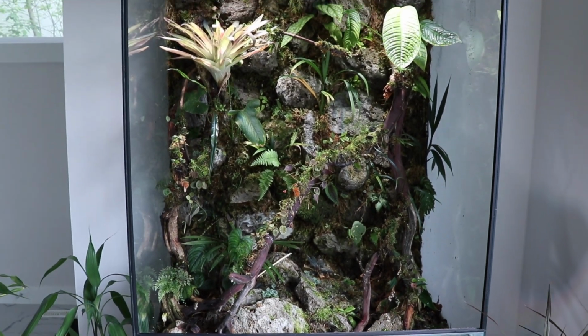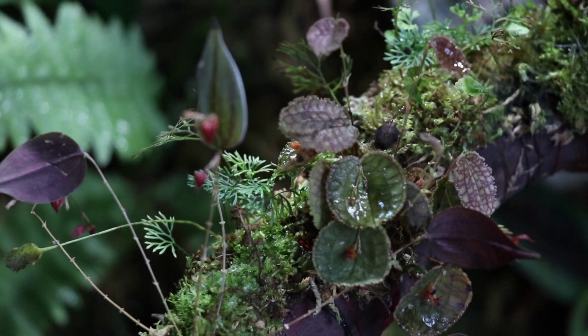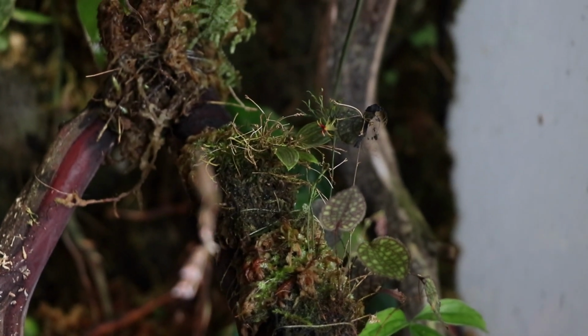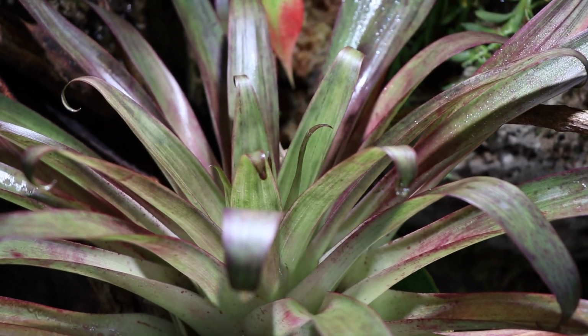I think one thing I did with this terrarium in general is that there's still a lot of different species of plants, way more than you'd find in this size environment in the wild, obviously. But I tried to use a lot of the same plants over and over again to kind of ground it in realism. So you'll see a lot of stuff here that you also see here and here and here. And then there's a few plants that stand out as being the only one in this terrarium. I think it looks more realistic to have a bunch of plants of the same species growing in different areas of the tank.